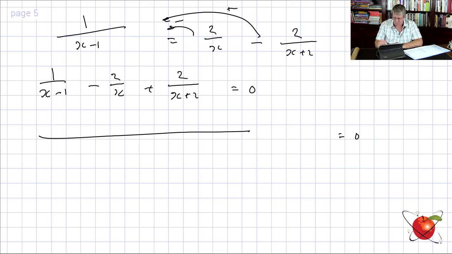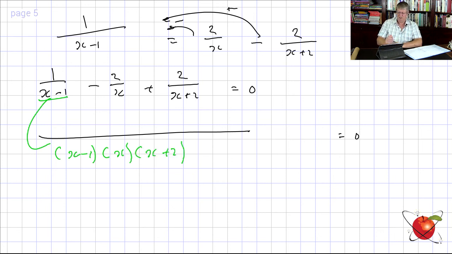First of all, remember, we take the bottom term and we put it in: x minus 1. Okay, that's step 1. Then I go to the next. There's an x. Do I have an x? No, I've got x minus 1, so I must have an x in there. What is the next term? The next is x plus 2. I haven't got that either. So in other words, I've brought all of my denominators down, but I haven't repeated any of them. They're all basically unique in their own terms.